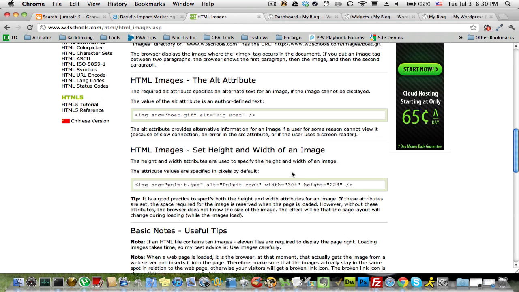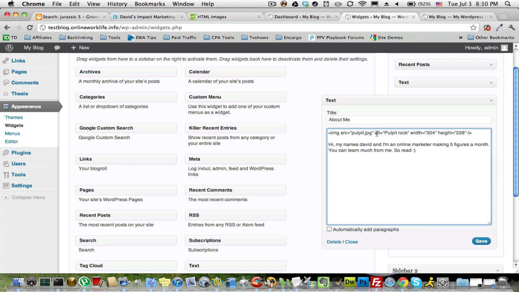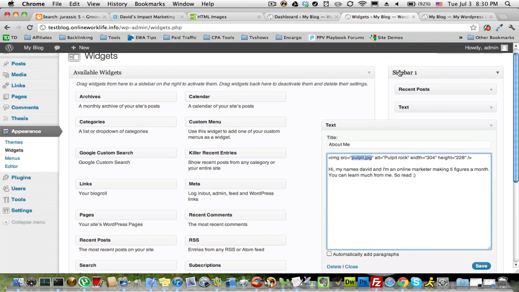So to do that, you just take some HTML code, which should be below this video, and inside the image src, inside these quotes, you take the URL of an image you load. Now, to load an image onto your blog, you can go ahead and go to Media and add New.